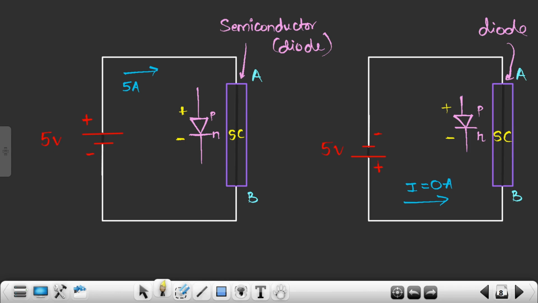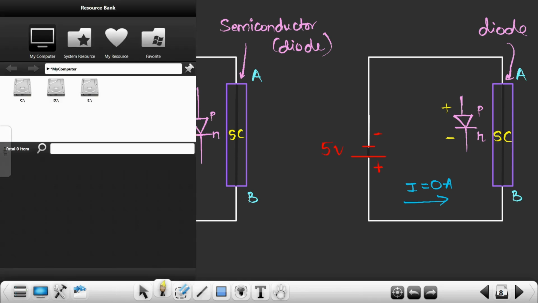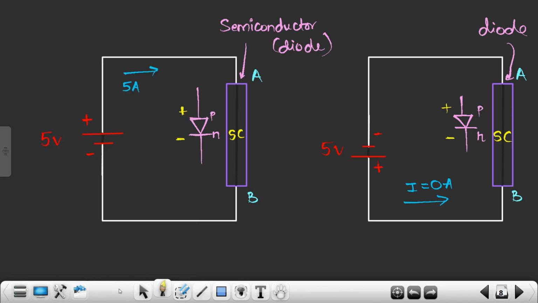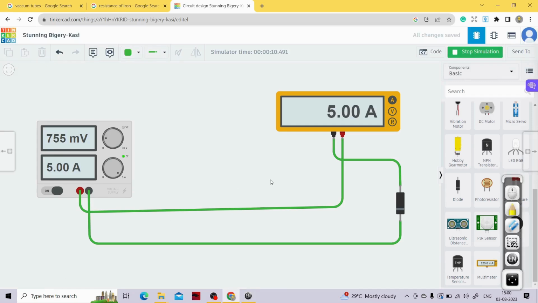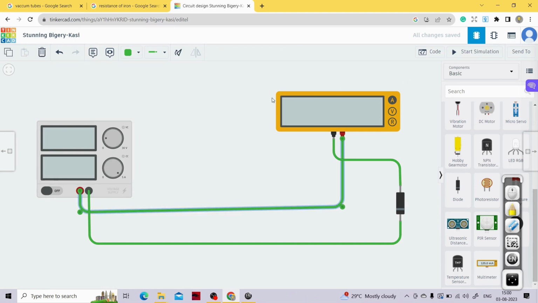Let me go to that simulation software, and now let me stop the simulation and interchange the wire. So this time I will connect this wire over here and this wire over here.